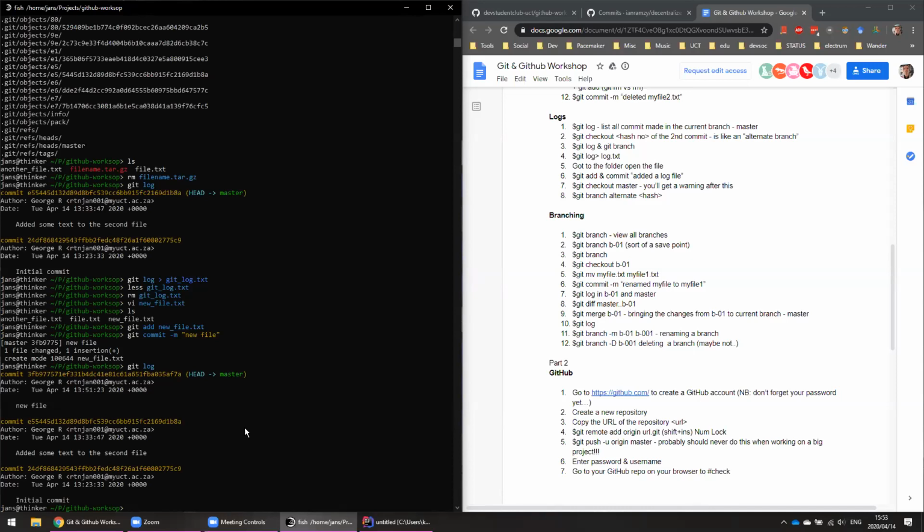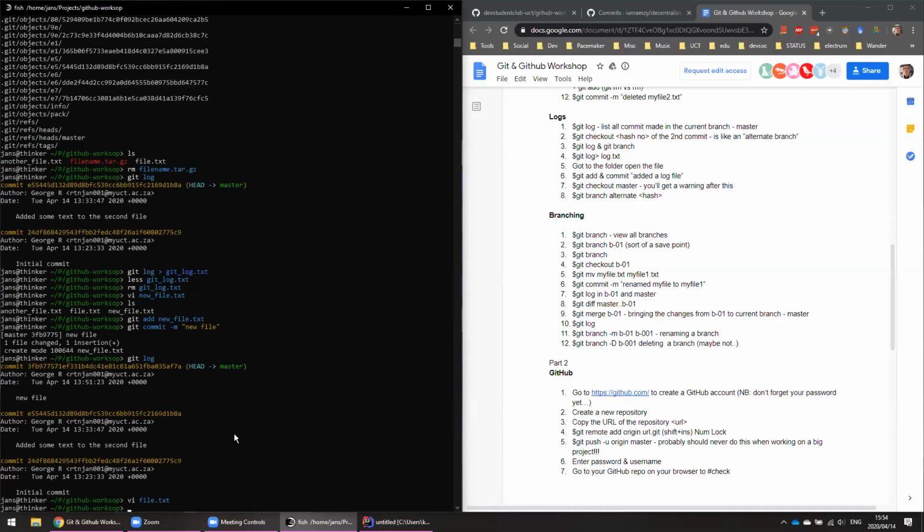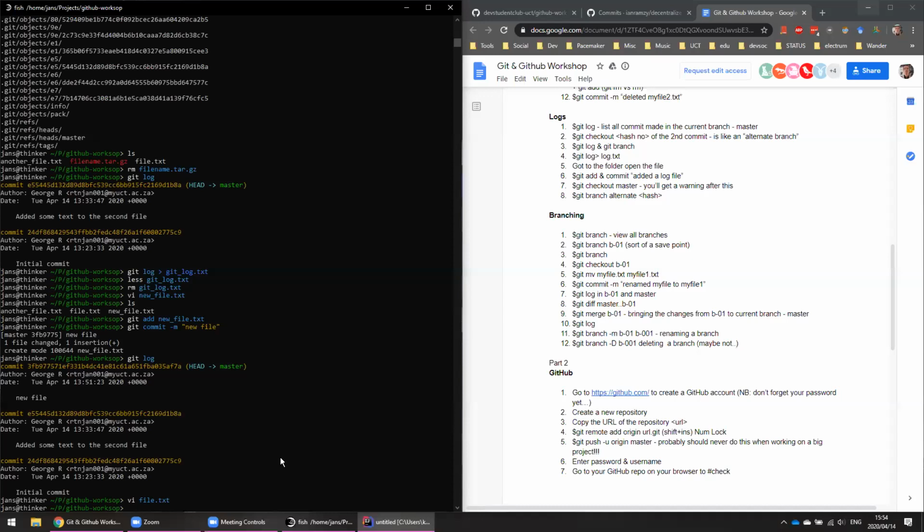So let's look at how we're going to do that. I'm going to change file.txt, and I'm going to add even more text to it, right? But now this even more text that I added, I don't want to add to master immediately, because for whatever reason I feel like it shouldn't be there. If you're working on a project, let's say that you create a new method and you don't want this new method to be part of the main source code because you feel like it might be buggy or whatever, then what you should do is make a branch. And the way you do that is you type git.